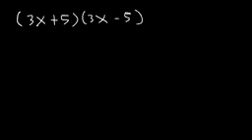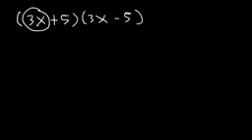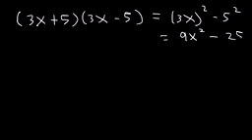Go ahead and try this example. What is 3x plus 5 times 3x minus 5? These two are known as conjugates of each other. The first two terms are the same. The only difference is one is positive, the other is negative. When you multiply a binomial by its conjugate, the two middle terms will cancel. So in this example, it works out to be 3x squared minus 5 squared. Only if they're conjugates. If they're not conjugates, you need to FOIL.